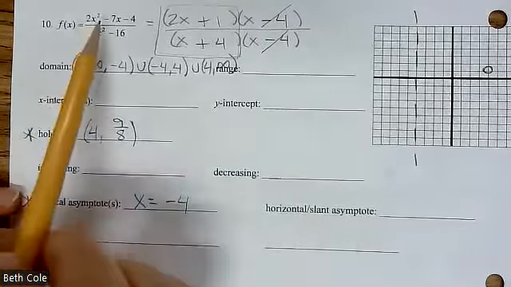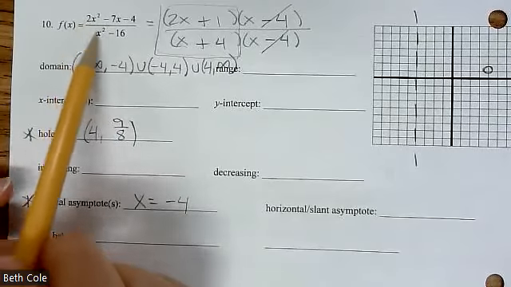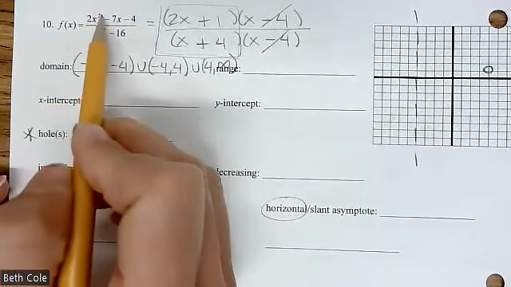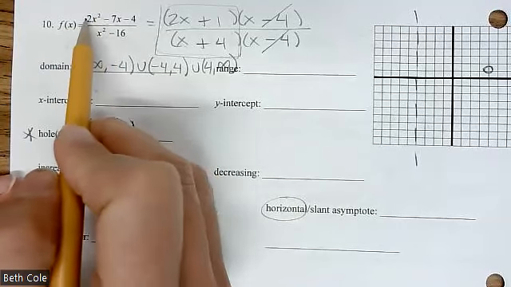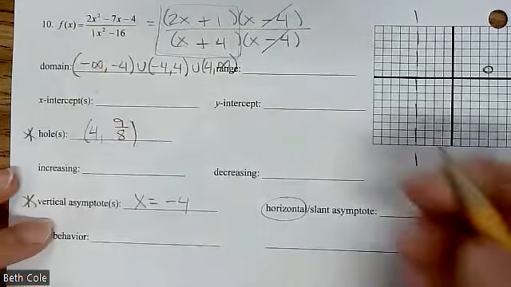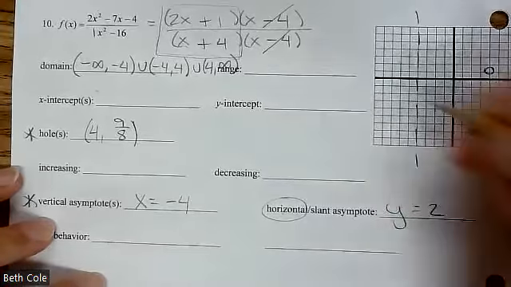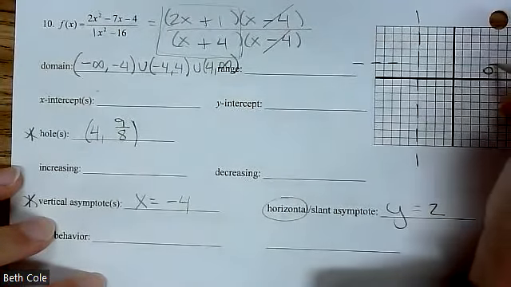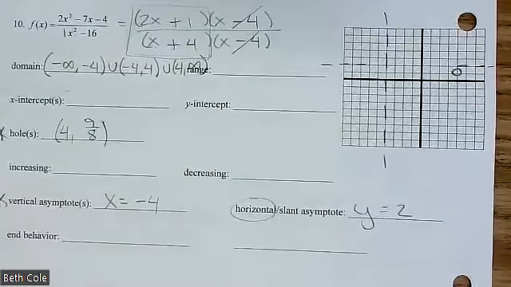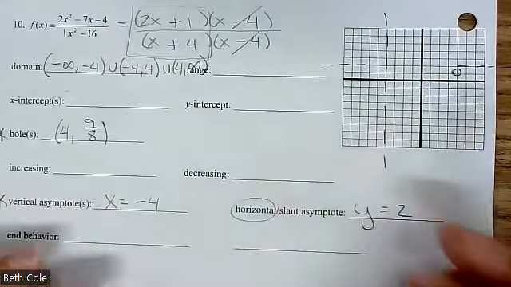Compare the powers. Will this be horizontal or slant asymptote? Horizontal. Do you see how the powers are the same? What does that mean you use? Good. It would be 2 over 1, which is just 2. So y equals 2, and then you can dot that in. I only dot them at the edges. This one you actually could put the whole way through. It's not going to cross it, but I just always put it at the edges.